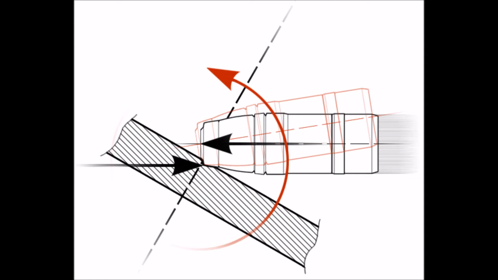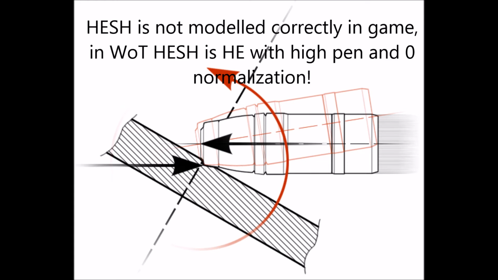Right, next slide we're going to talk about another one of the penetration mechanics. We're going to talk about round normalization. Round normalization is very hard to explain. I'll talk about the picture and hopefully I'll be able to explain it to you now. That is a HESH round hitting a piece of metal. HESH rounds are designed to increase normalization, so it's a good slide to show you what normalization is.